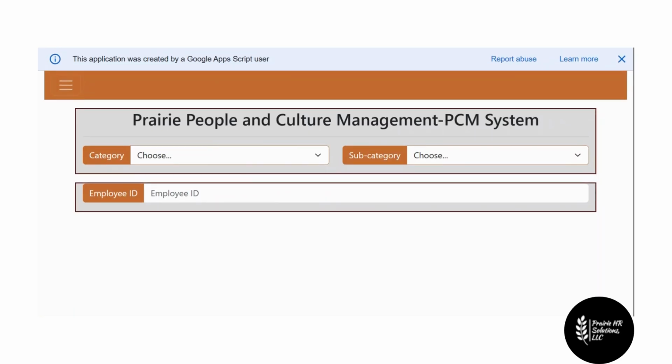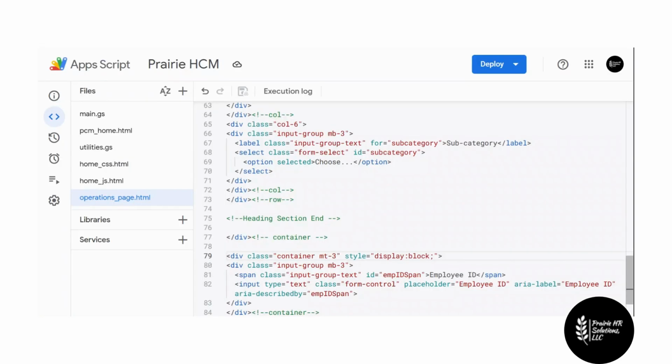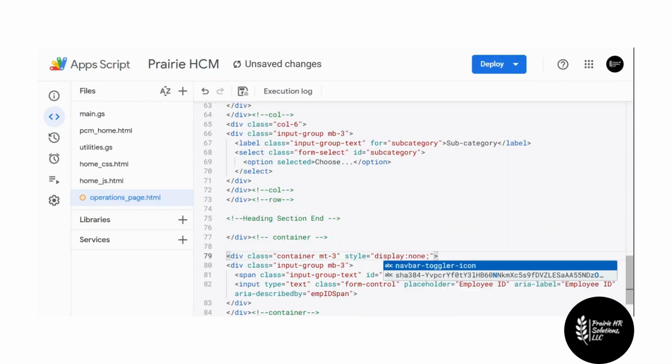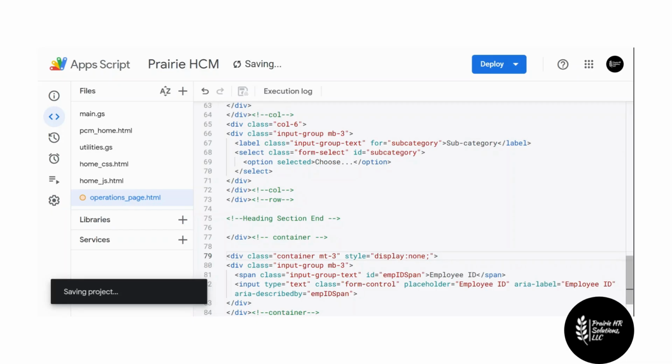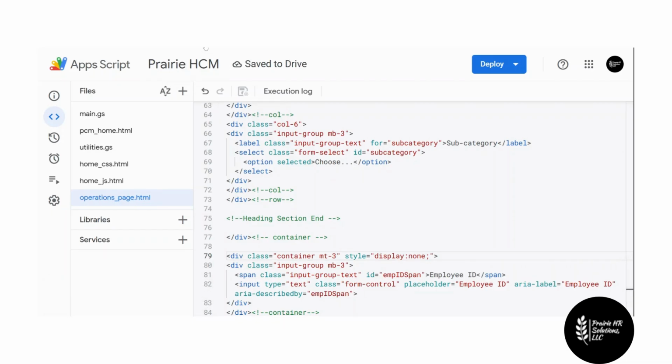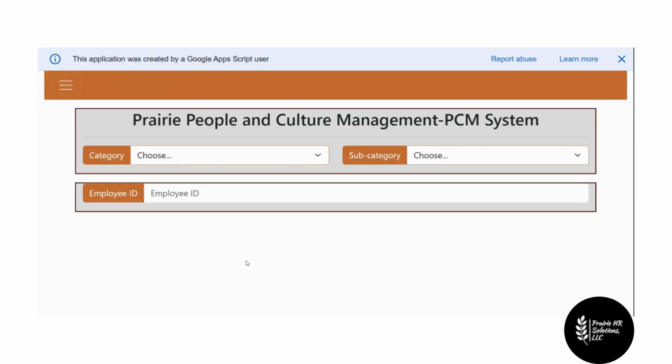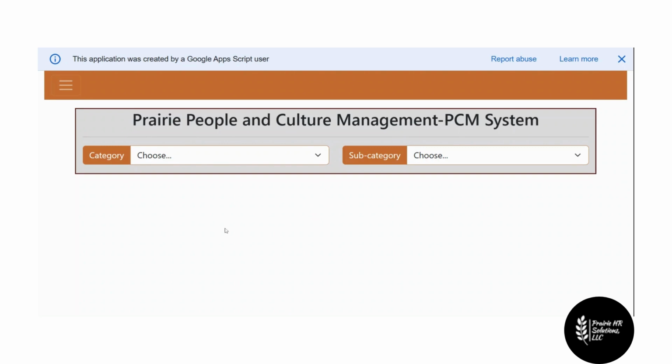Now, if we were to go back here and set this to none, and then save it, and then come back here and refresh this, because we're still on operations, you'll notice that it's still there in our code, but it's not visible and it's not taking up space.